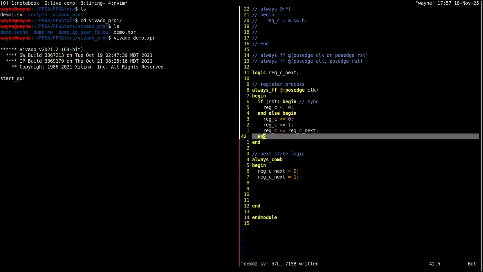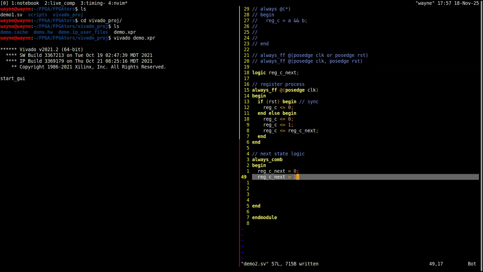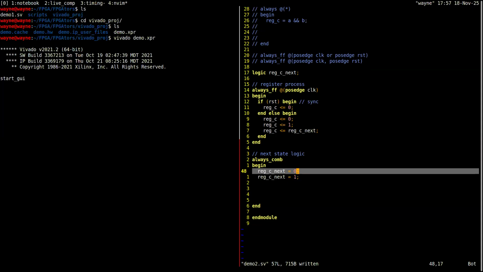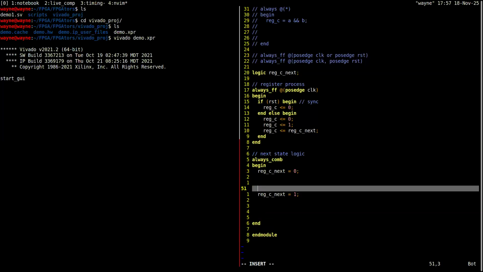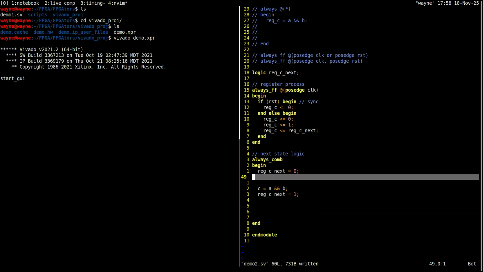Cool. Combinational items are simply combinational mappings. It will write the 0 into the reg C next on the netlist in the synth level. And then once you go to the 1, it will try to do that afterwards. So for example, if I had A equals C and B, right, or let's do C, A and B, right? And on a clock cycle, I had A equals 0 or A equals 0 and B equals 1. So let's say A equals 0, B equals 1.